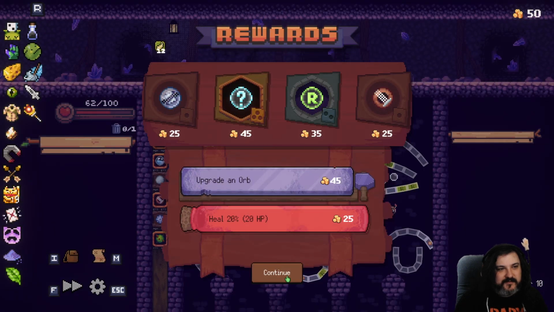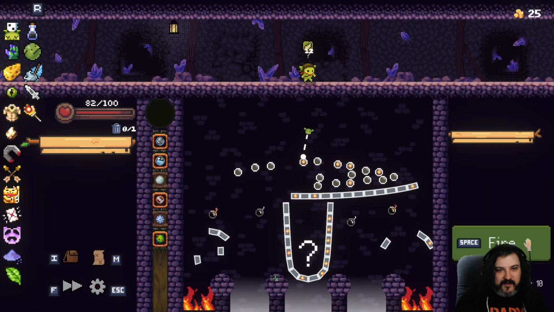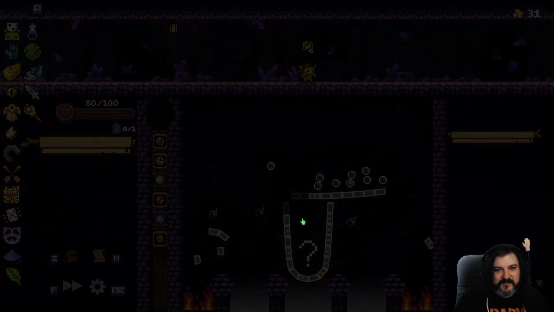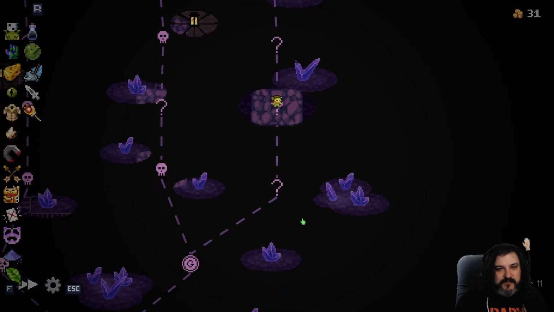Sure, why not? Sure, why not? It really doesn't matter what I do, we're going one way. Choices aren't a thing here. But didn't take any damage. There we go. Felt wrong not taking that damage.